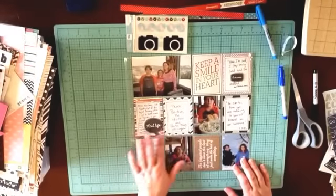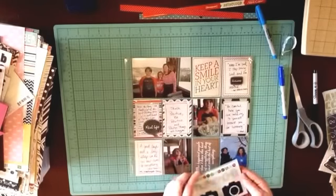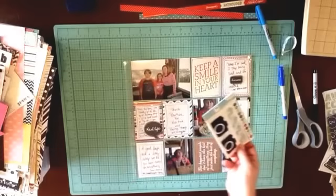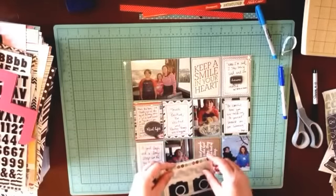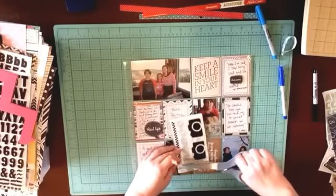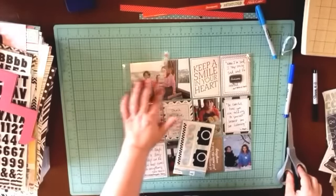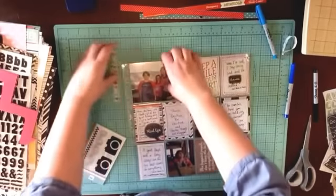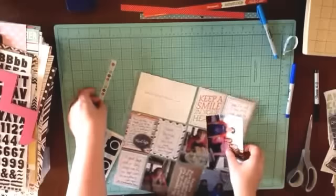And this says real life, but it really is, that's a real life story. Can we embellish? Let's see. I'm kind of thinking that these rub-ons might work with the color scheme. Let's see what we can do. Let's do this. Just put it on one side of the photo.